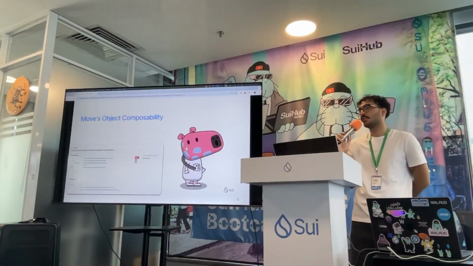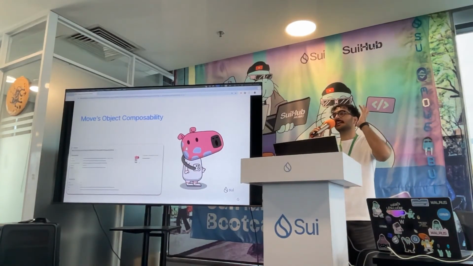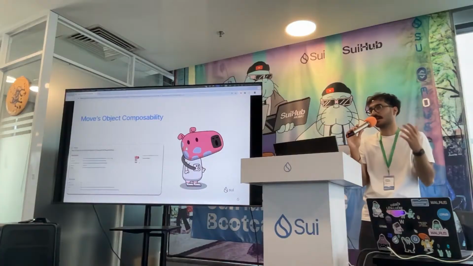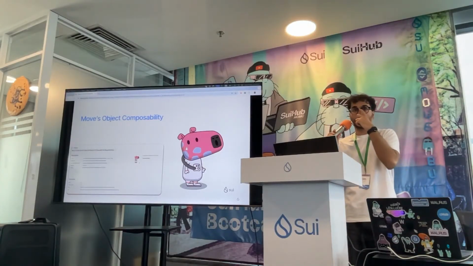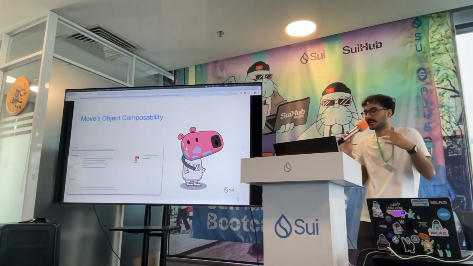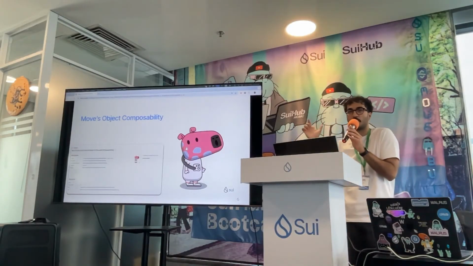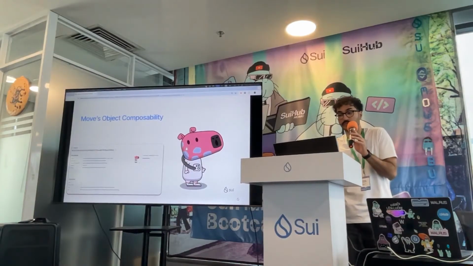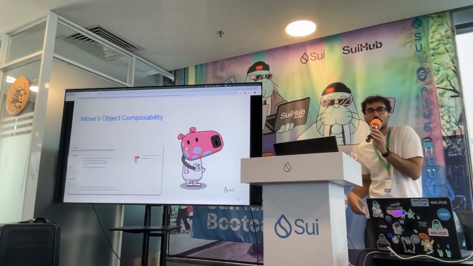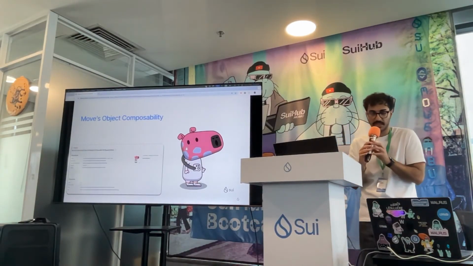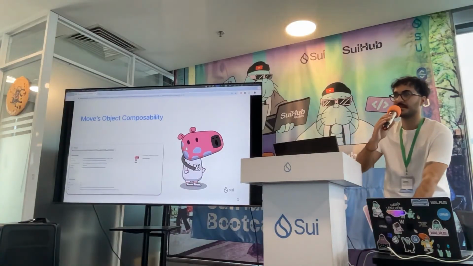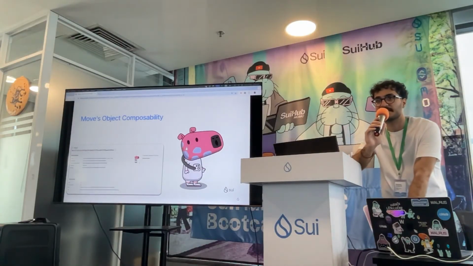So depict more interesting business cases in any field through object composability. Like a game character can own multiple item objects, or a vault can own several token objects. This ownership is native and is directly set at the Move level, and we'll see how.